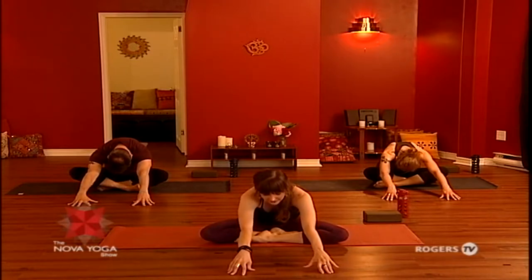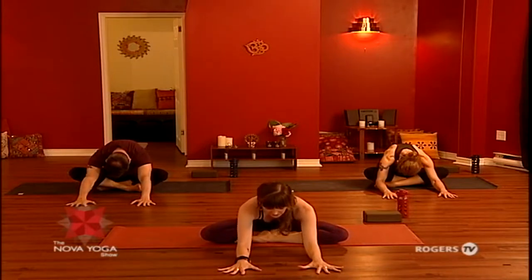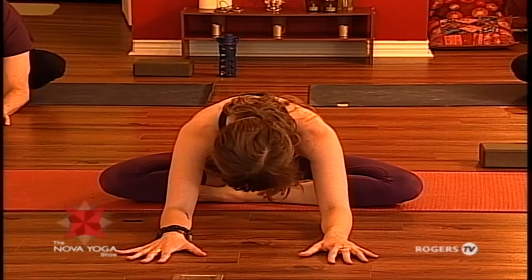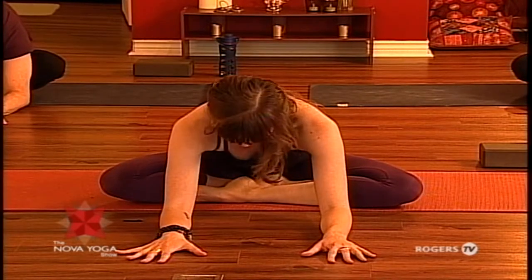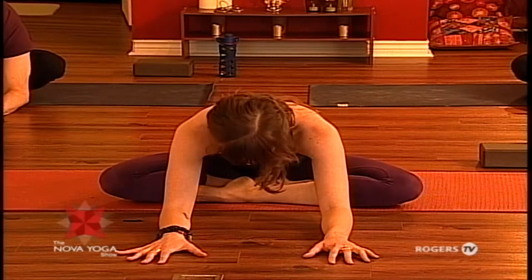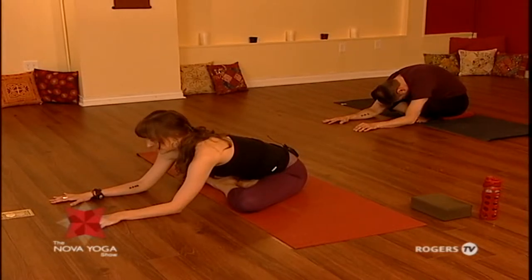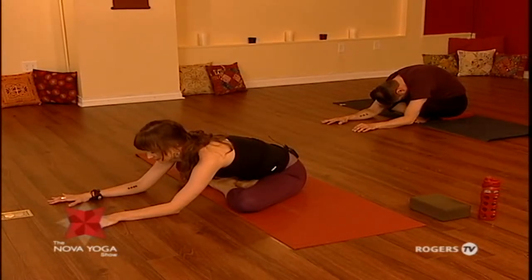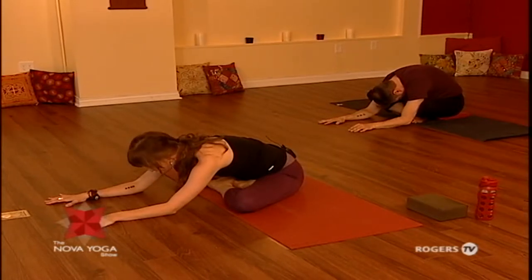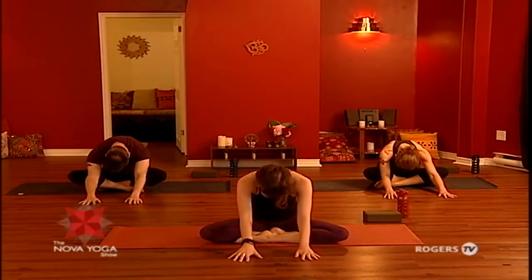And then surrender, completely fold. So let your palms release to the ground. Maybe you can drop to your forearms. Let your spine surrender. Let your head just become nice and heavy. And allow yourself to breathe into wherever you're finding space. So throughout your outer hips, your lower back. You might feel especially delicious if you've spent a lot of time sitting at a desk, over a computer. And then rolling up from this place.